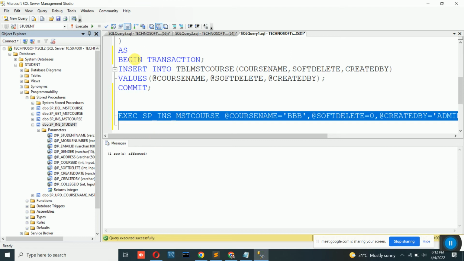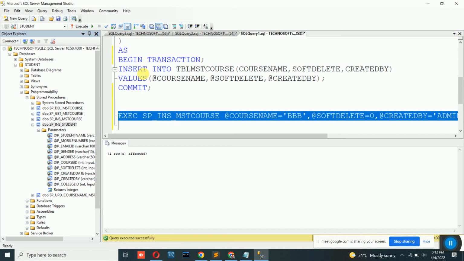Once I set it as begin transaction, whatever the insert operation, update operation, delete operation, we usually use this begin concept and commit concept, as I told, only for insert, update and delete, because when you are selecting the data, you are not saving or modifying anything in the table. So for that the commit is not required.